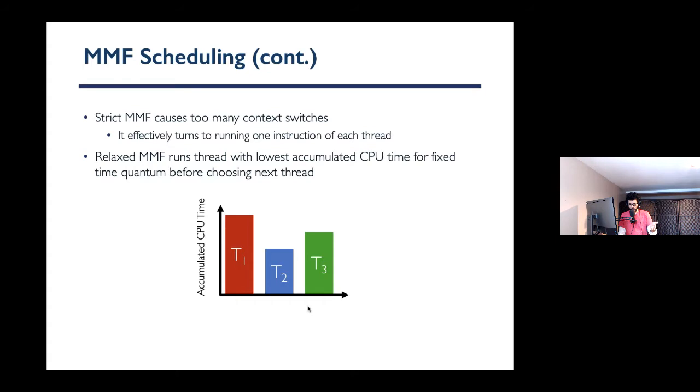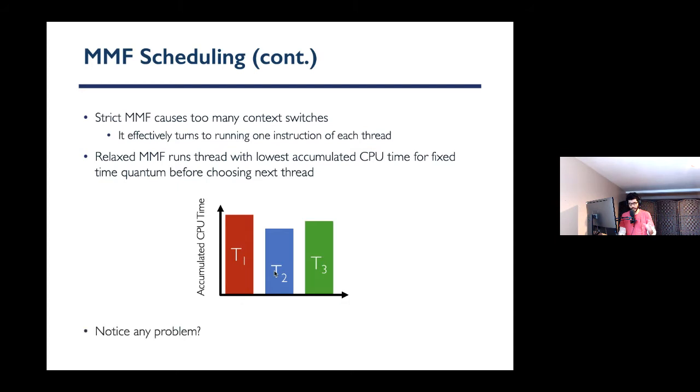So here is the relaxed version where we do it with time quanta. At each time quantum, we look at the thread that has the minimum accumulated time on the CPU. We pick that and let it run for that time quantum. Again, we look at who's minimum. Again, T2 is the minimum, so we give it another shot. And then T3 becomes the minimum, and we give T3 one time quantum on the CPU. So far, this max-min fairness assumes that everybody has the same weight.